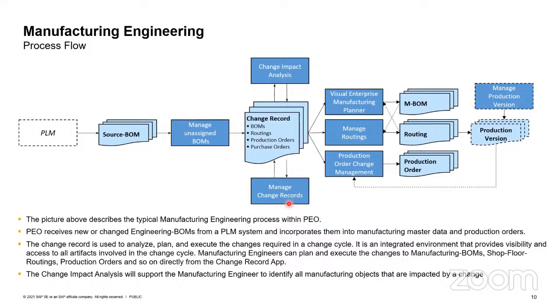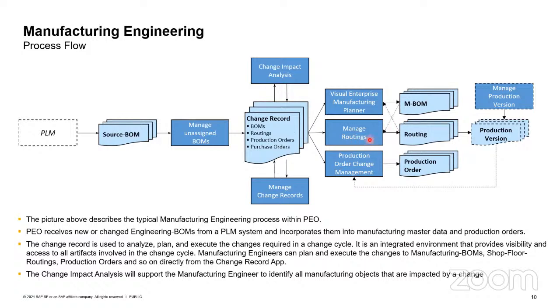And then once the EBOM is assigned to the change record, we can convert that EBOM to the MBOM using Visual Enterprise Planner. Okay. So Visual Enterprise Planner is an interesting tool which allows us to convert the EBOM to MBOM very easily by just dragging and dropping the components to the assemblies. Okay. So here using Visual Enterprise Manufacturing Planner, you can also view the 3D visuals of the work instruction, 3D visuals of the BOM items we can assign there in the Visual Enterprise Manufacturing Planner tool.